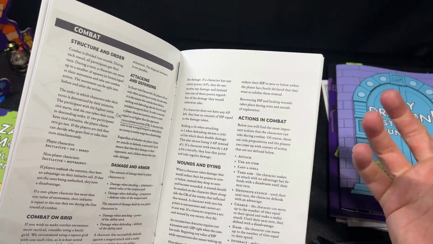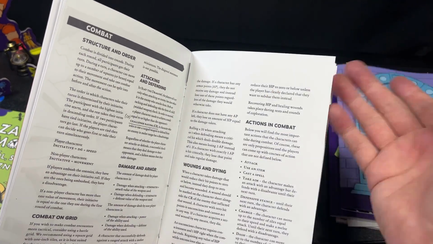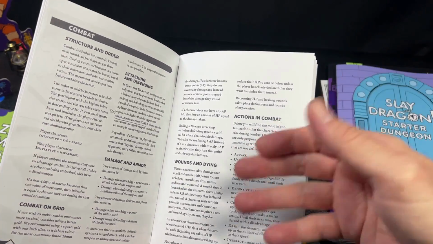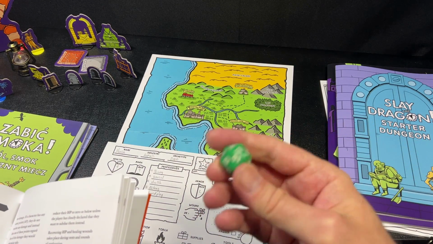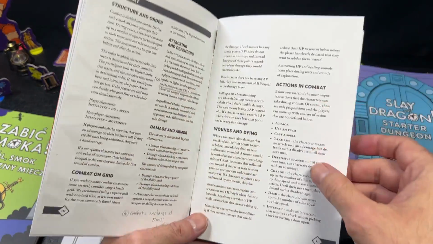And so there are a number of different actions you can take in combat. You can attack, use an item, cast a spell, take aim. So that'll give you careful aim, but then you'll have disadvantage on your defense. Advantage and disadvantage are just like they are in most games. You roll twice. If you have advantage, you take the highest. If you have disadvantage, you take the lowest.